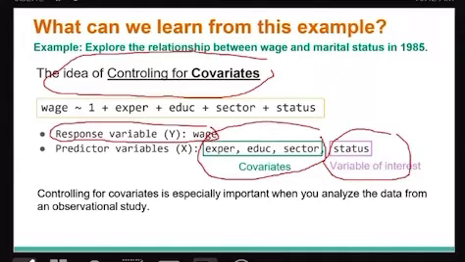I want to look at the effect of sales of ice cream on crime rates.